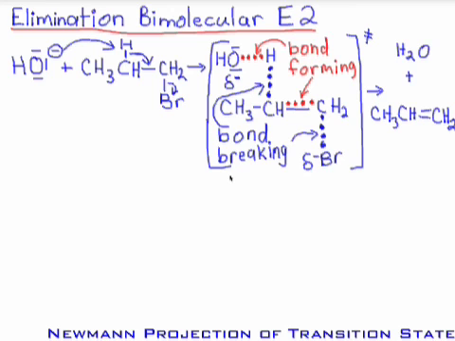Now in the E2 reaction mechanism, we can actually draw a different perspective of the transition state. What would I see if I actually put my eyeball, say, here? So I was looking down that carbon-carbon bond in which the pi bond is forming. I could draw a Newman projection representing this transition state. The carbon in front has two hydrogens, and normally you draw the two hydrogens sharply angled, representing sp3, but they're beginning to flatten out. I'll show you what I mean.